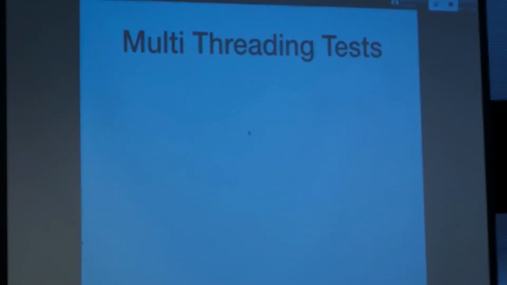Now I will go to multi-threading test. First we need to make sure that our code is working fine, with a specific input returning a specific output. But in some cases, our code crashes due to race conditions or multi-threading, or someone trying to use our code using multiple threads. So we have to use multi-threading tests to make sure that our code is testable and will not crash when someone accesses our code using multiple threads.